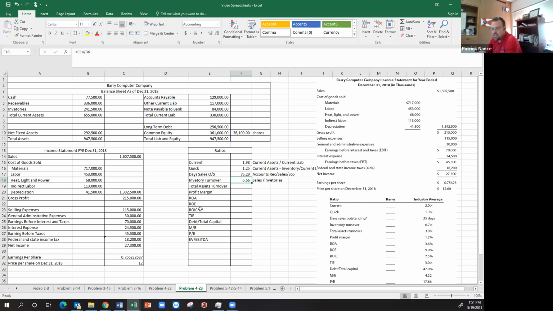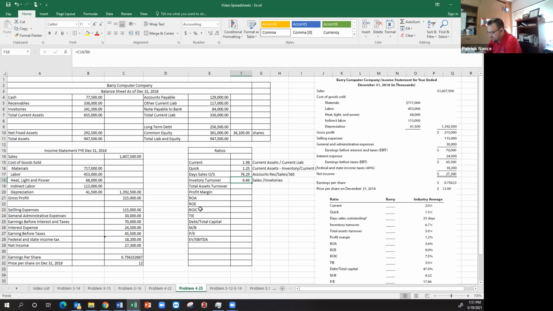So inventory turnover, sales divided by inventory. How much inventory do I have on hand compared to my sales? So I've got 6.66. This means my sales are roughly 6.6 times how much I have in inventory. What does that matter? Well, that means that roughly a little over 6 times a year, if I ever stopped selling, and we'll do a days one here in a few minutes, my inventory would run out roughly 6 times in a year. I'm sorry, if I ever stopped buying inventory, it would run out 6 times in a year.